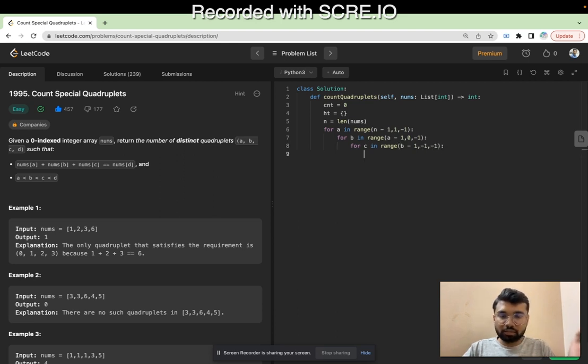As you can see, we are just moving in the backward direction. So current sum equal to nums[a] + nums[b] + nums[c], and if current sum is in the hash table, just increment the count.